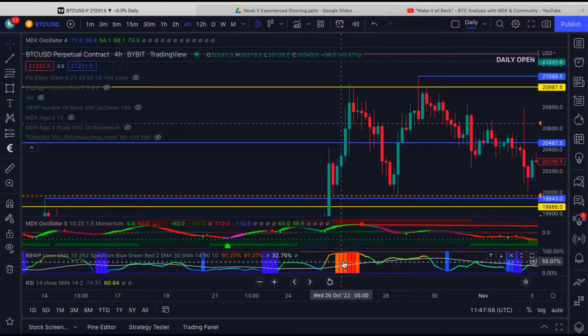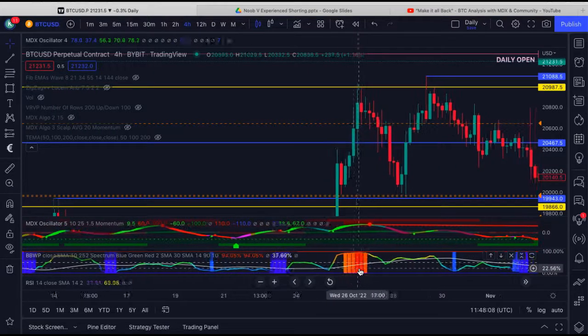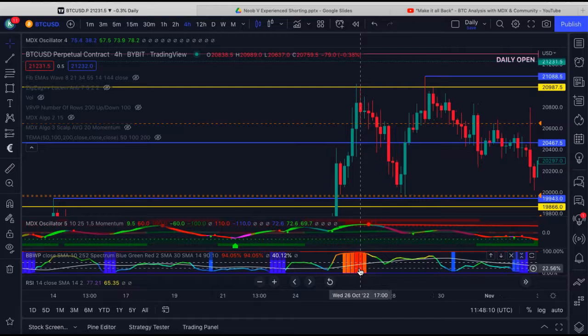I'll briefly explain BBWP. Maybe you might like it. It might be another tool you want to add to your toolbox. But this is a volatility indicator. And it doesn't measure tops and bottoms. It measures the volatility of price. And it's more reliable generally, I find, for 4-hour, daily, weekly, and those higher time frames. I've back tested it across 5 years. It's actually really good. It's less reliable on the 1-hour.